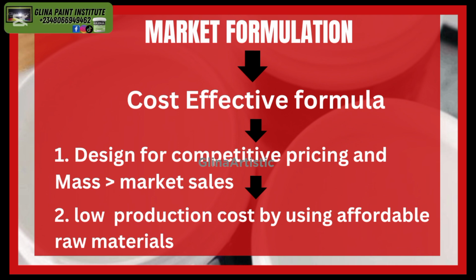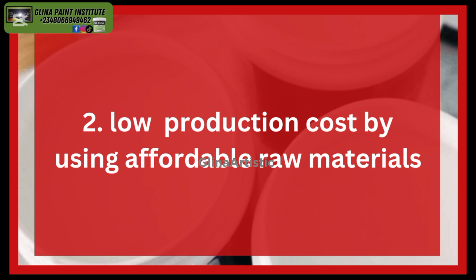Low production costs by using affordable raw materials. Take note, low production costs. Don't let anybody deceive you. The paint you see in the market is low production cost. Yes, I'm not saying you don't have good quality paint out there. There is good quality paint, but when you hear the price, you know the difference between the paint. So you as a paint manufacturer, don't let anybody come to deceive you and tell you this is what I want for this quality of paint. You are going to put yourself in trouble.